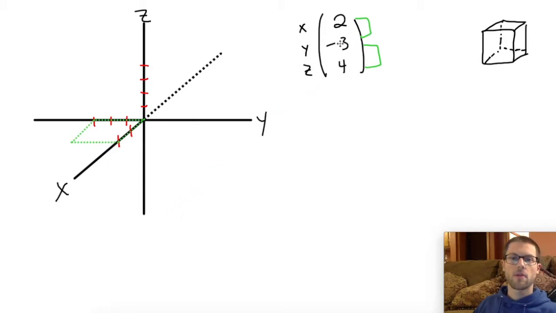Next, let's take a look at combining the -3 with the y and the 4 with the z. That one's a little bit easier to do because that's flat on this piece of paper. Z is up 4, and the y is out 3. So what I'm basically doing is I'm walking up z, and I'm walking over -3. Or I can think of it as walking to the left 3 and up 4. So that's like the back side of my cube that I just created. So that takes care of those two.